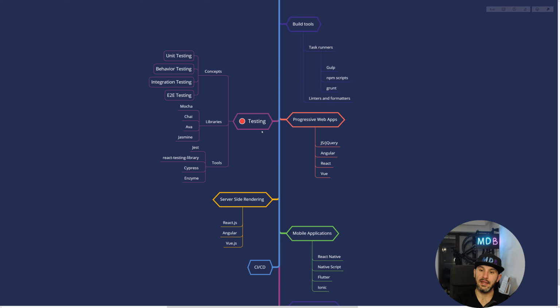We talk about that. And then, although the programmer and the tester are two separate roles in web development, again, a web developer, and any developer, should have basic knowledge about testing their own code. And talking about testing, I'm talking about concepts like unit testing, behavior testing, integration, and end-to-end testing, and which libraries and tools to use. Just to make sure it's clear, in huge projects you have a team of testers who test your code and programmers who create the code, but still it's very important for programmers to know how to write tests. Why?